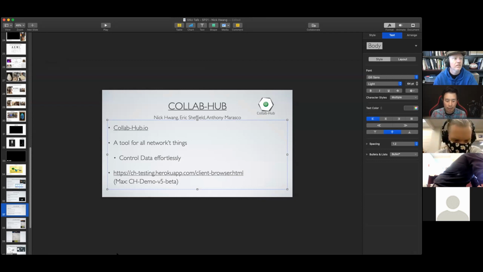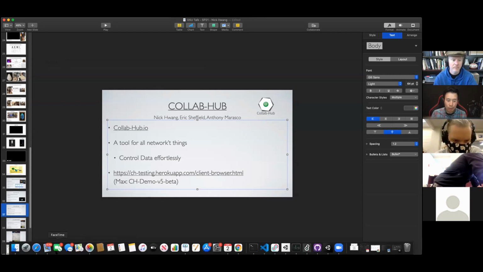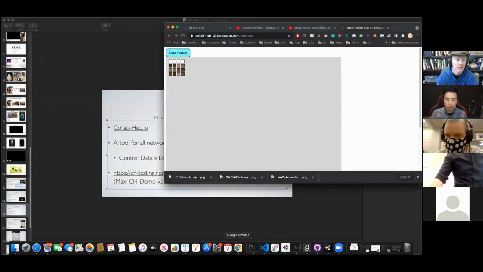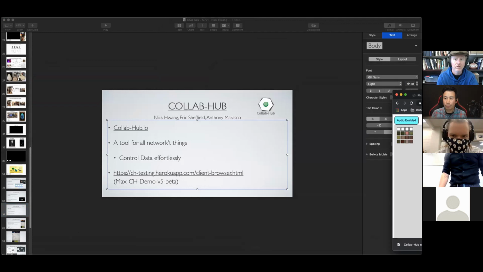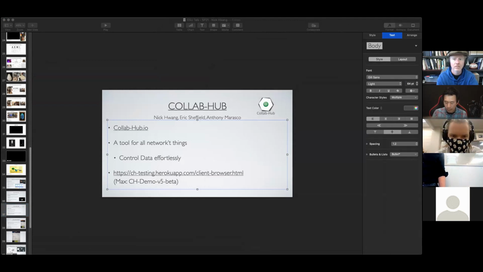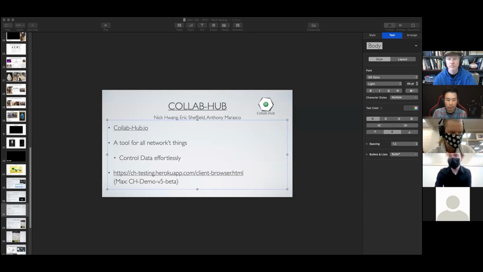I have a testing version of this that basically shows some functionality that we have for the Colab Hub. The whole point of it is that we want to be able to send data, control data to each other, as well as link different types of interfaces.